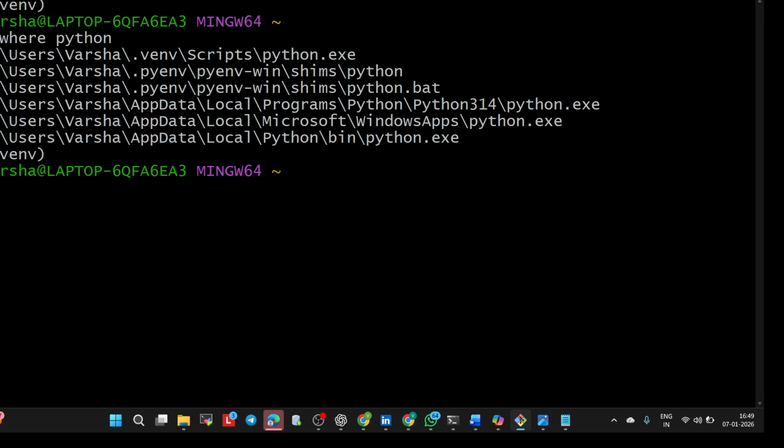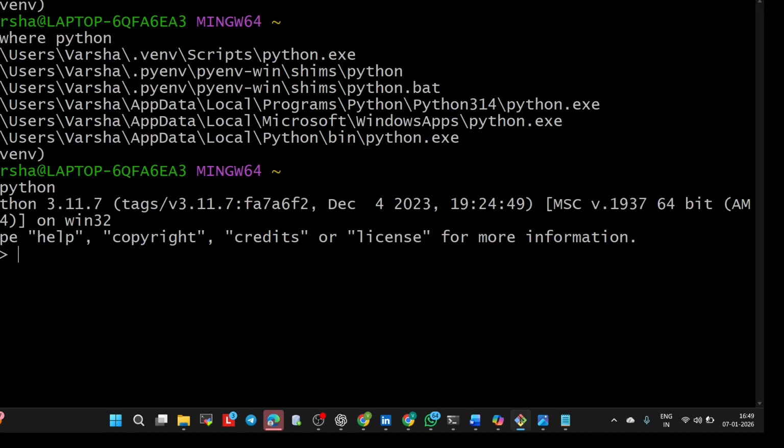Okay, just write python. Once you write python, it gives you a place where you can directly write your Python code. For example, 1 plus 1, it will return 2.